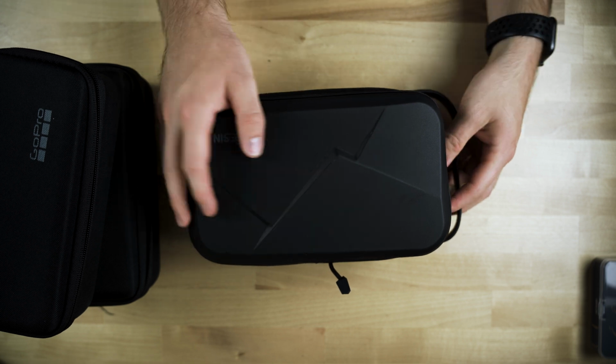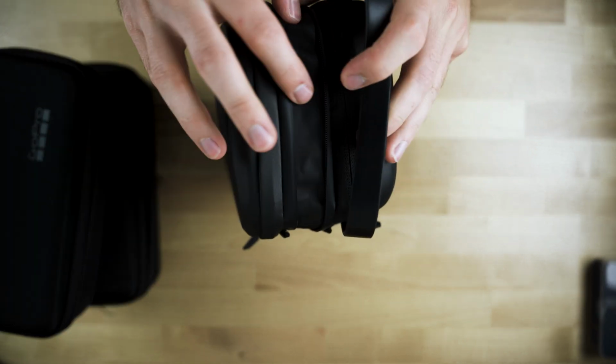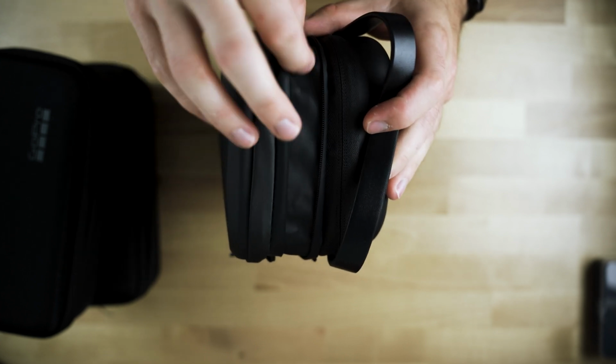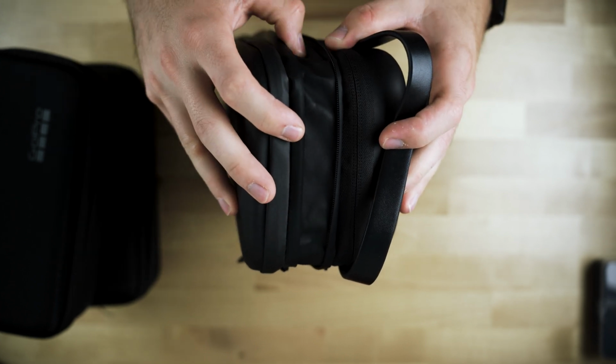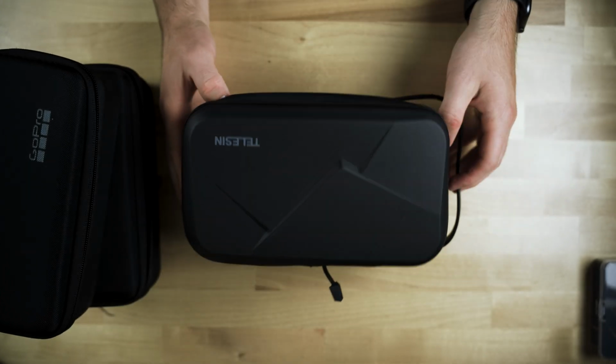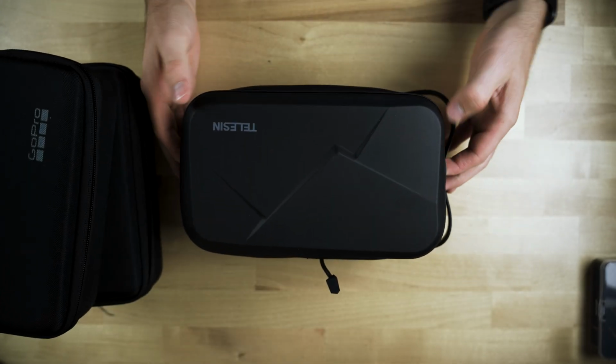Yeah, and it's pretty good materials, I would say. The only thing is, it's kind of thin around the edge here if you are gonna do the extended mode. So make sure not to put anything sharp here, otherwise you probably would go through that actually. Otherwise, pretty solid.